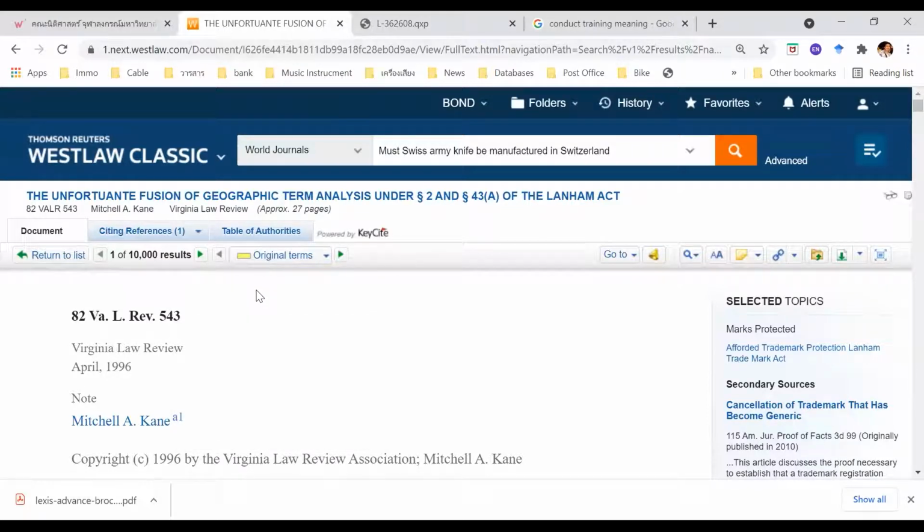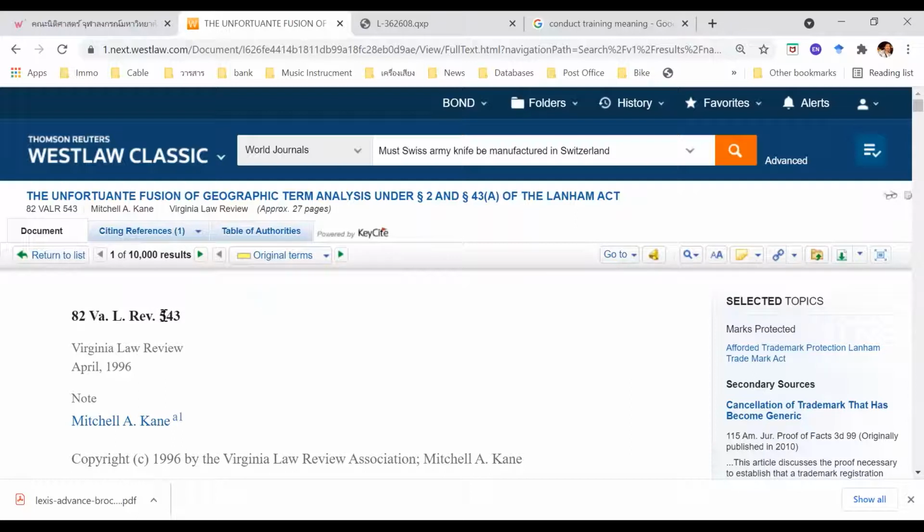Think about the electronic journals. Most of you use Oxford. Oxford, we call electronic journals. The full text they publish in PDF format. The actual is the same as the print, so not different. But Westlaw is different. The full text in Westlaw is only displayed in HTML format, not PDF format.